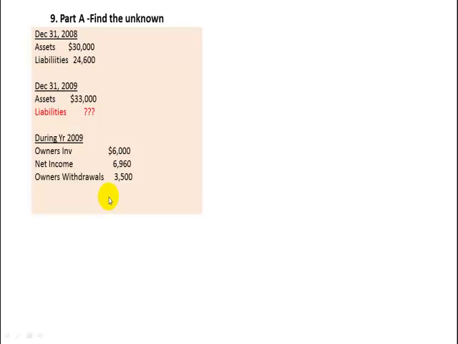So let's see if we can work this. If you start with what happened at the beginning of the year, which is December 31st, 2008, this is really the same thing as January the 1st, 2009. So this problem really spans over 1 year. It goes from the beginning of 2009, or 12/31/2008, to the end of 2009. So from beginning to end of 2009.